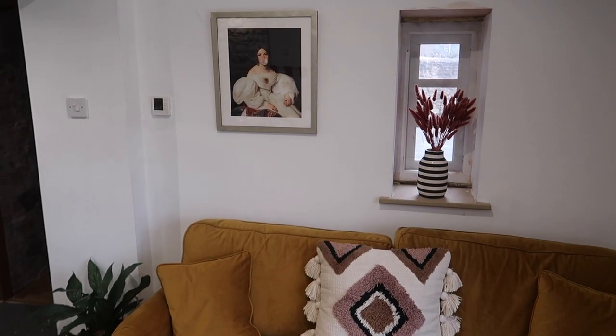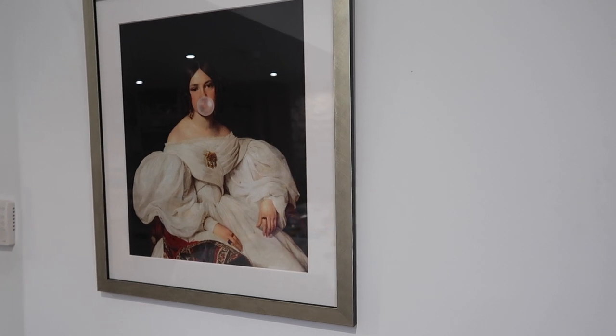I put this H&M cushion on it — I may as well mention it because I'm really pleased with the colour combination of the pink with the muted earthy tones and the mustard. Just above the sofa is this print I ordered from Society6. I saw it on Instagram and as soon as I saw it I had to have it. I love artwork with a bit of personality — we've got our cow with a pearl earring in the living room, one of the best purchases I've ever made. The print was shipped from outside the UK so I ordered just the print and had it framed by a local framer. The colours work really well with the sofa and it's brought that little area of the kitchen to life.